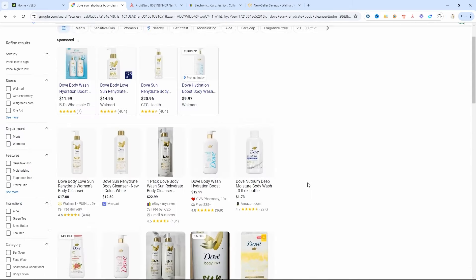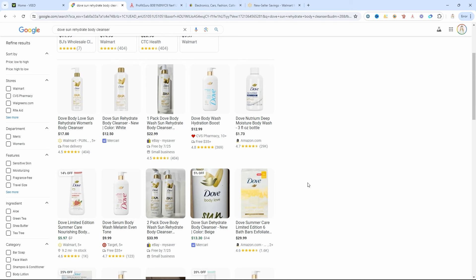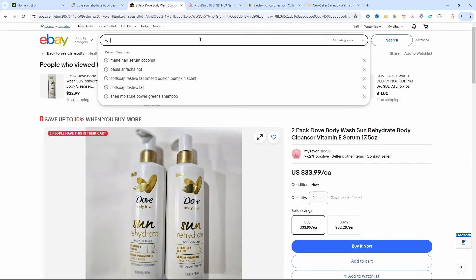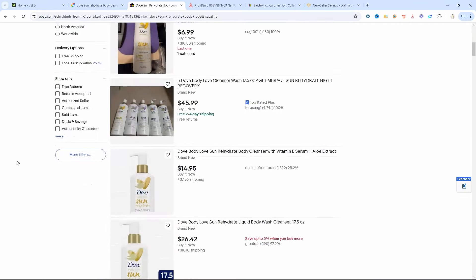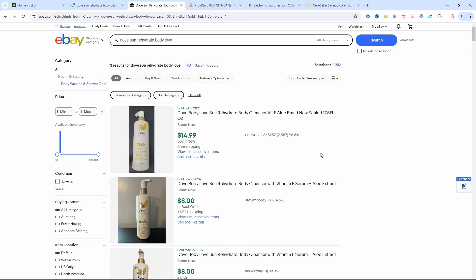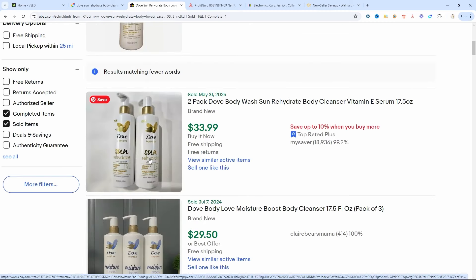Next, Dove Sun Hydrate — we can buy it for $5 at Ollie's, $17 at Walmart. On eBay there are multi-packs: put two together for $10 cost of goods and look at the sell price. To verify people are actually paying that, go to eBay's 'Show Sold Items' filter — this shows exactly what customers have paid. On July 11th this exact product sold for $15. We can get it for $5. A two-pack would cost us $10 and sold for $34 — that's a great find.